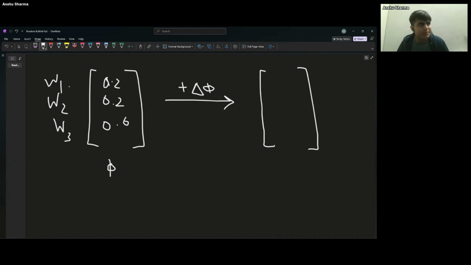So let's say I wanted word 1 in this language to get selected more frequently. Its probability will increase to, let's say, 0.6, and the probability of the other two will decrease to, let's say, 0.2 and 0.2. Is this clear? So the essential aim of my fine-tuning is to go from phi to phi plus delta phi, where delta phi is the change in the probabilities.